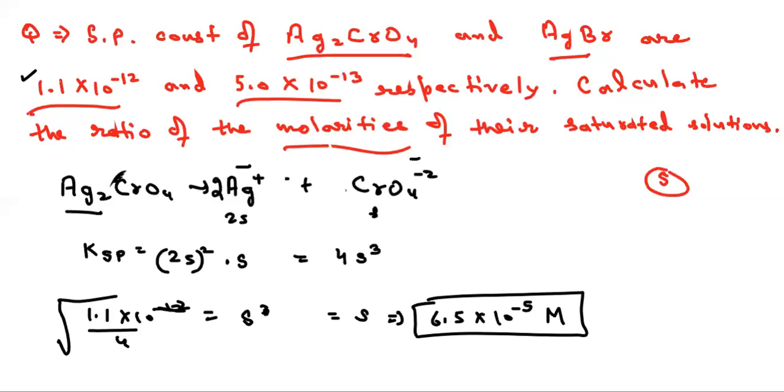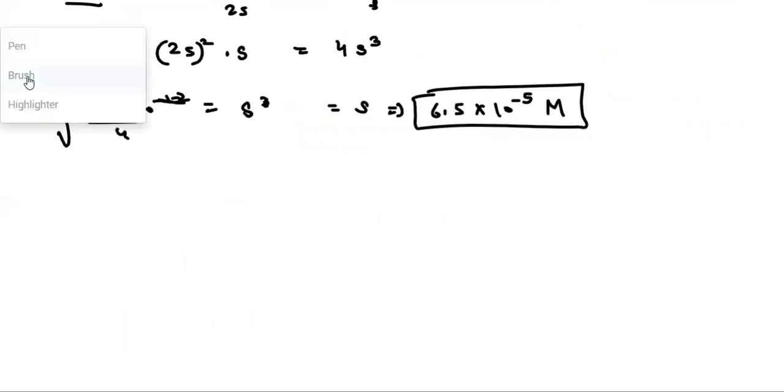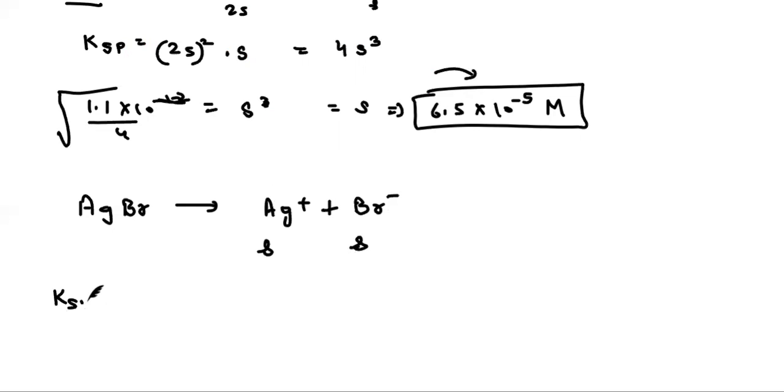So now that is basically for silver chromate. But now, if I want to find out for AgBr, and Ksp is already given to you, finally we have to find out the S here, right? AgBr is going to give rise to Ag plus and Br minus, right? So it would be S and that would also be S, isn't it? So can we say that Ksp would be equal to S into S, that would be S square?